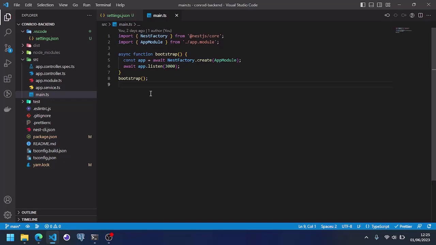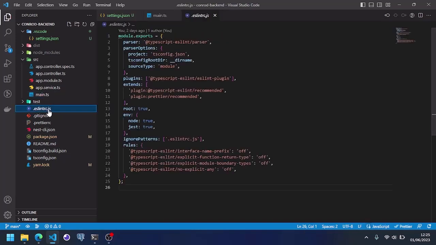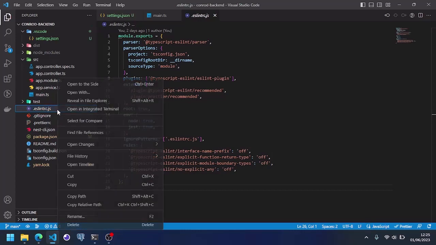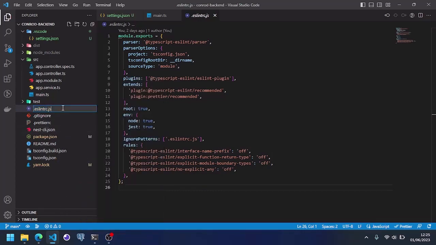The next step is completely optional and depends on your taste. Well, I personally do not like JavaScript files at all in my codebase. So I like to go to this ESLint file and remove this JS extension.